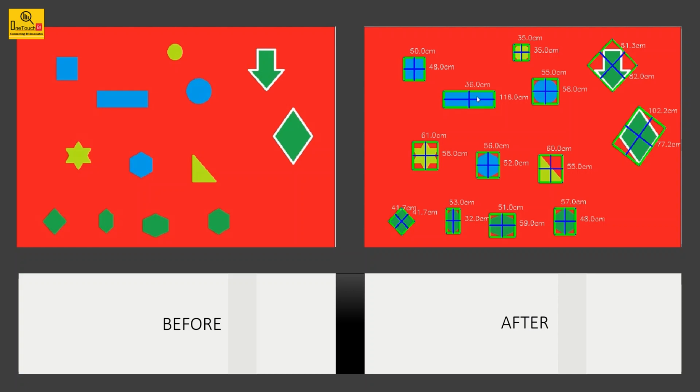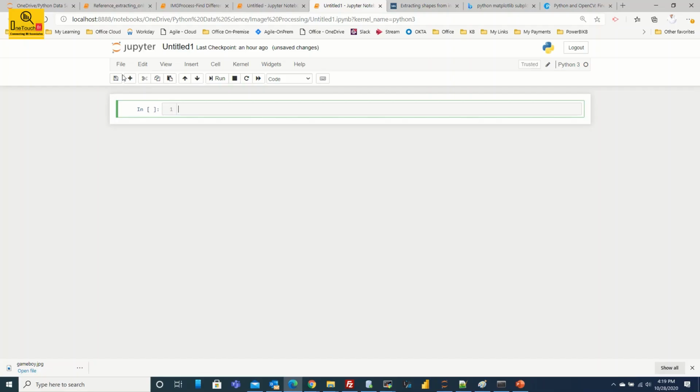Without much delay, let's quickly head over to my Jupyter notebook and program this from scratch. Create a new Jupyter notebook by clicking on File, New Notebook, Python 3. Let's name the program, and to name the program we can start with the # comment line and name it: Detect the Irregular Image Size from the source image. This was our tagline for today's program: contour the area and print the size.